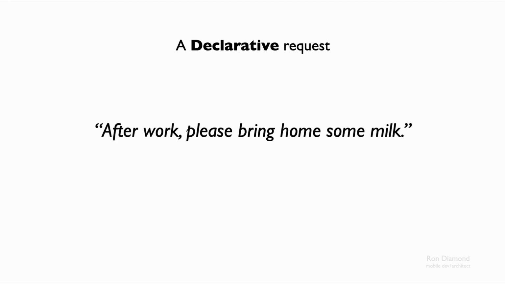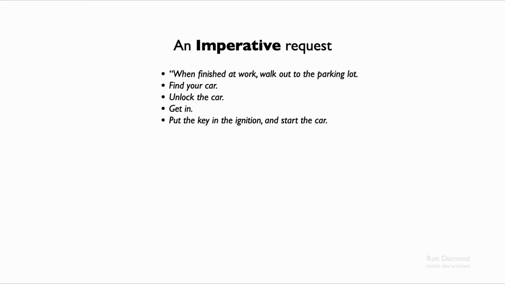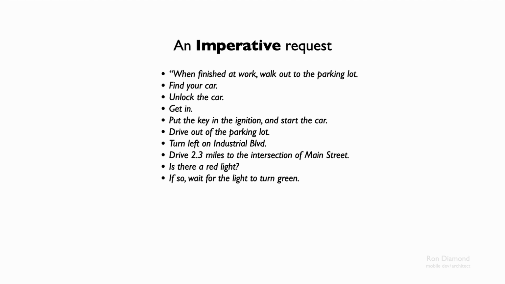So here's a declarative request. After work, please bring home some milk. That's about as simple as it gets. And everyone knows what we mean by that. But what would it look like if we used a more imperative approach? Well, it'd be more like a series of instructions, potentially very detailed, maybe like this. When finished at work, walk out to the parking lot, find your car, unlock the car, get in, put the key in the ignition and start the car, drive out of the parking lot, turn left, etc., etc., etc.